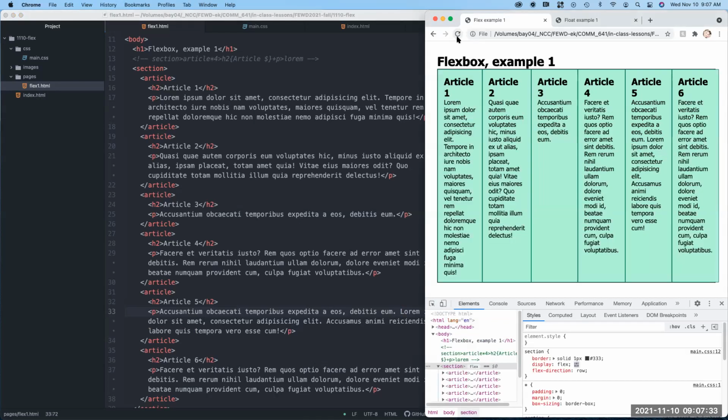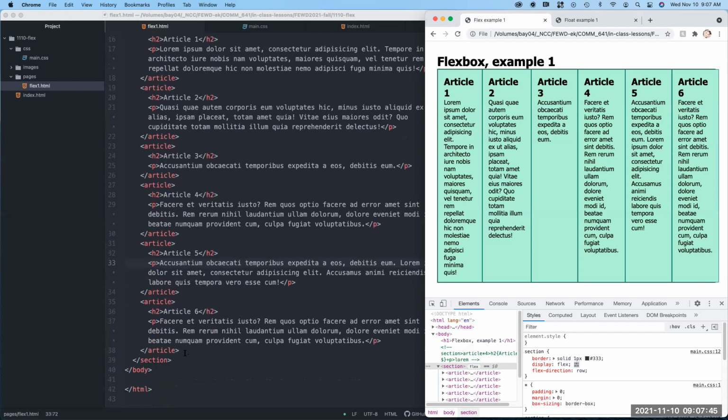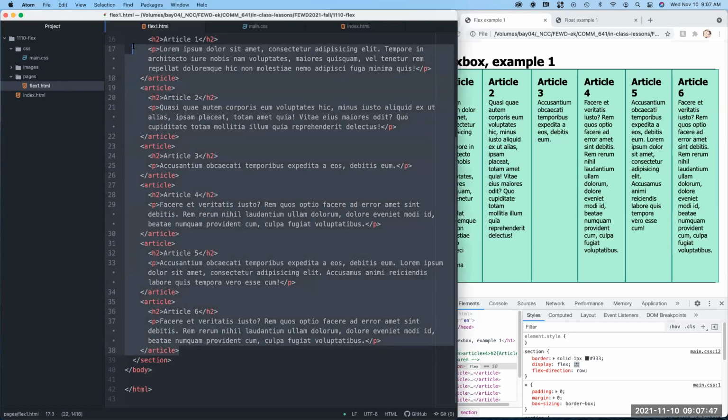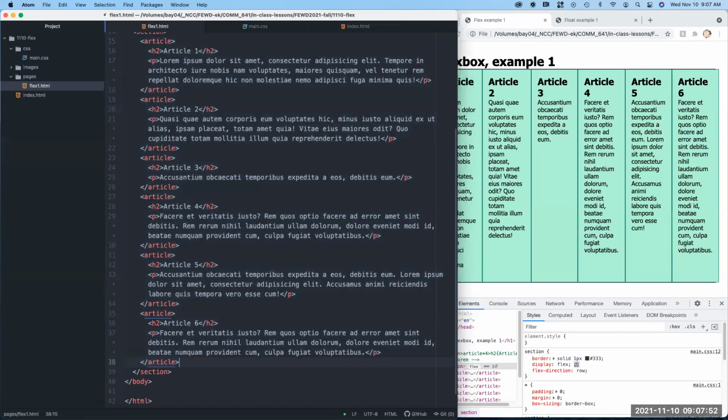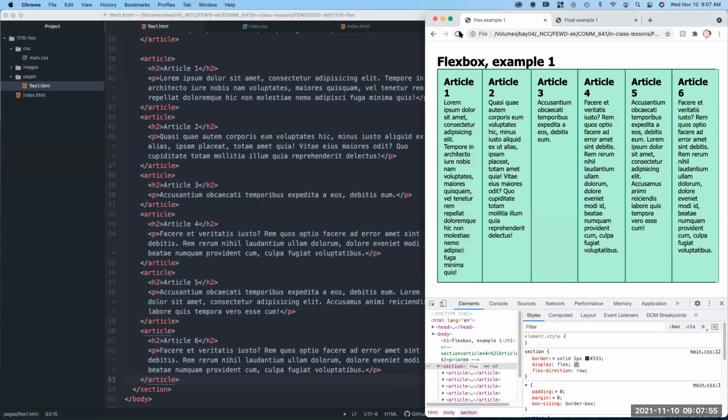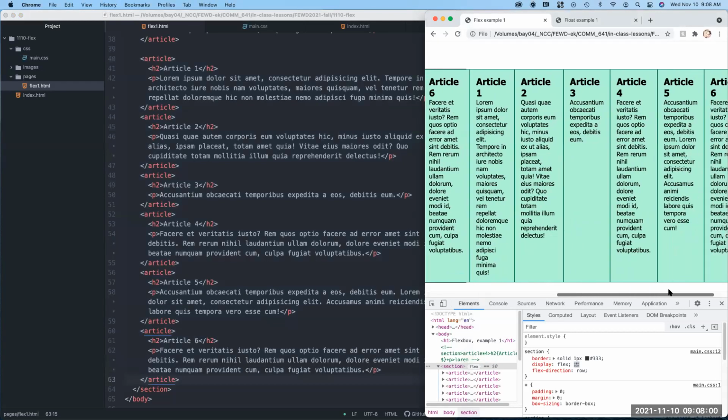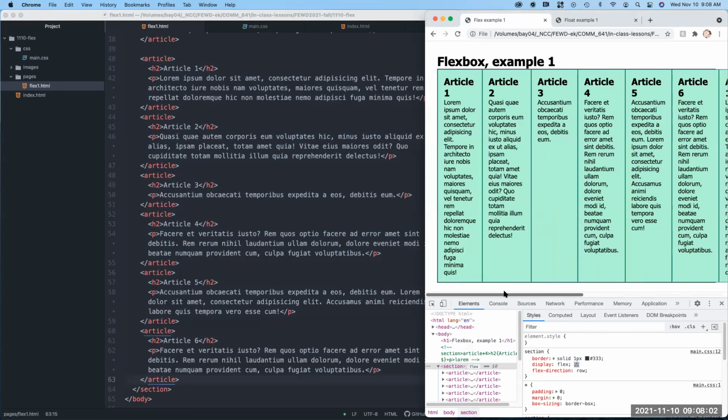And if we refresh, you can see what happens. It just keeps making these columns, and it's going to make these as thin as they possibly can be. You guys don't have to do this because it's just going to be too much. But if I duplicate all of these and put them on here and I refresh, do you see what actually happened now? It gave me horizontal scrolling. So it's just going to keep putting these articles side by side, as many articles as can possibly be.